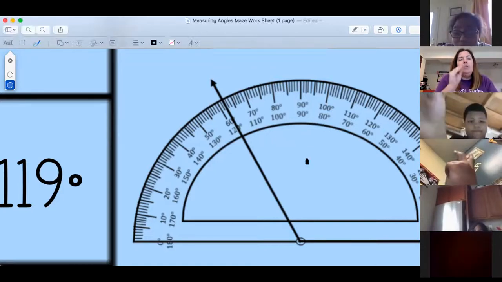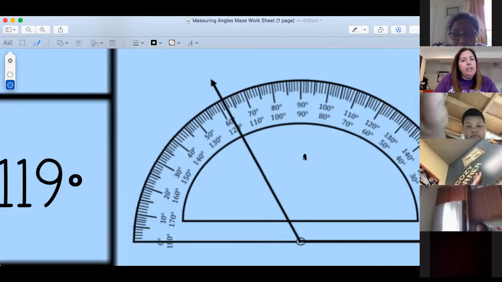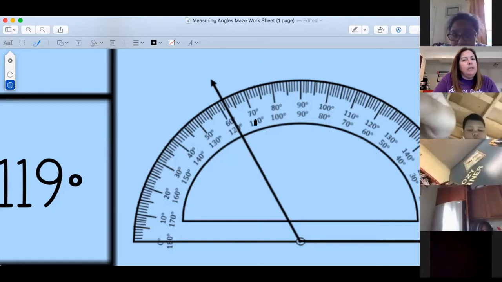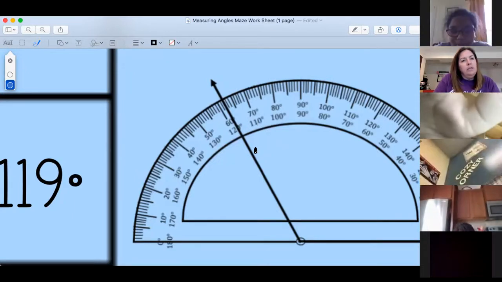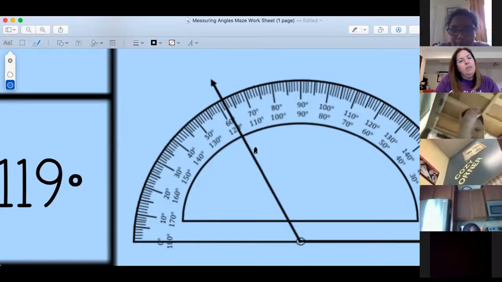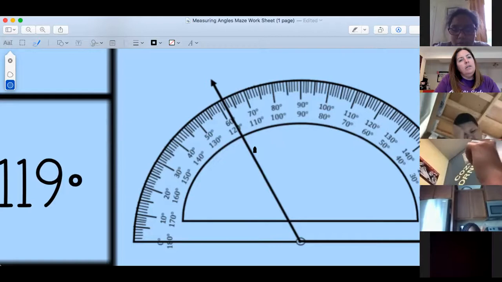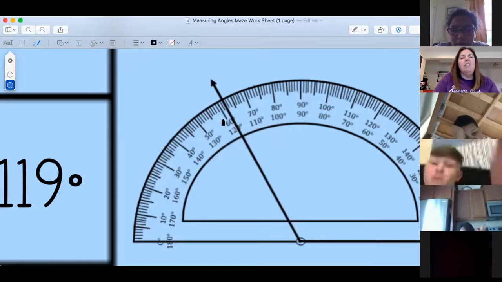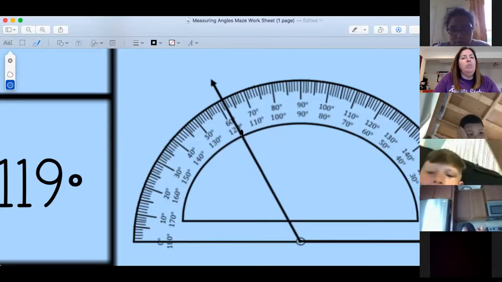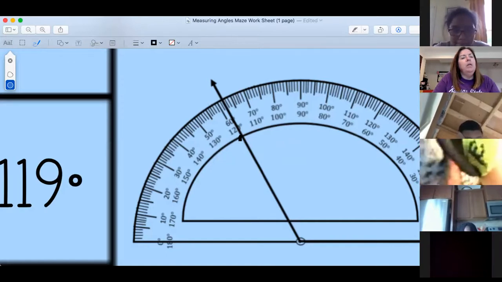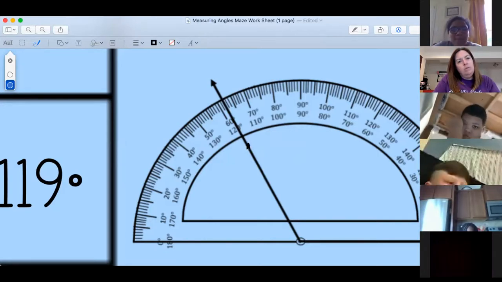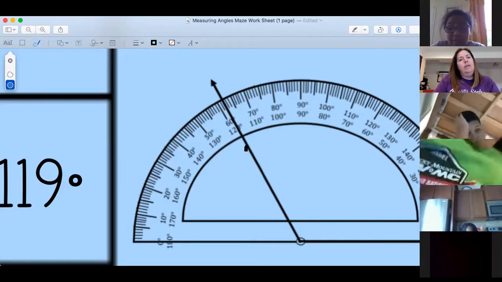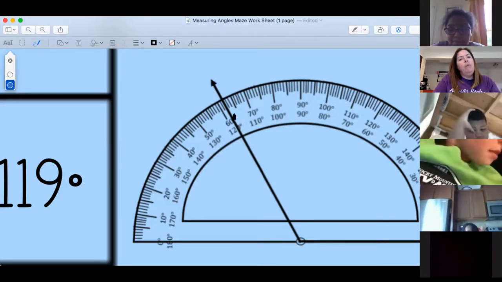Nia, if it's obtuse and it's more than 90 degrees, then which of these numbers makes sense? You were close when you saw the 60, but 60 is less than 90. So what would the other option be? It would be obtuse. Yes, it is. So what would the measurement be?